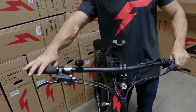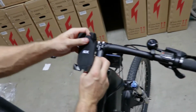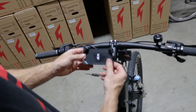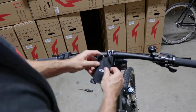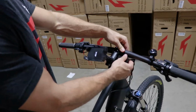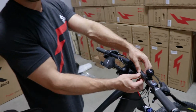So now if you look down the bike, you want this positioned in a place where you can still see the display and your phone. So this angle kind of works. If you're going to use this, you can also bring it down like this to still see the display. Or what you can do is loosen up this display and bring it out a little bit more to here, if that makes your view better.